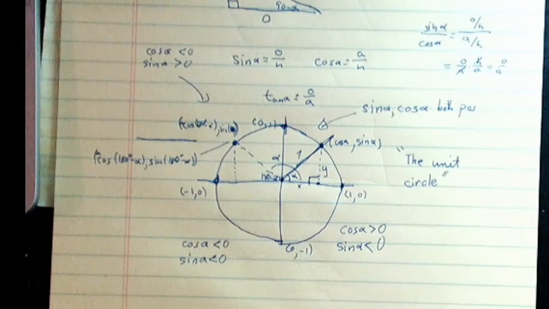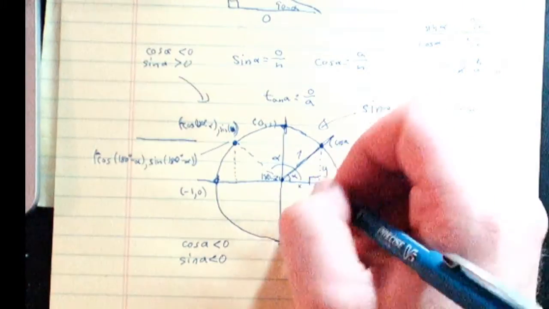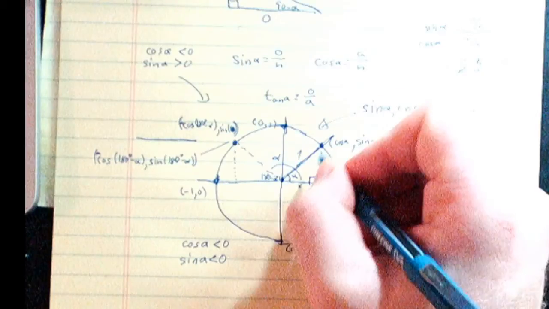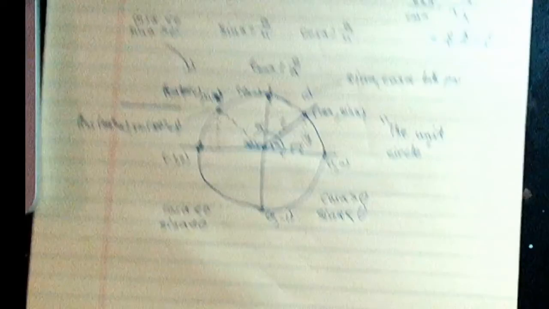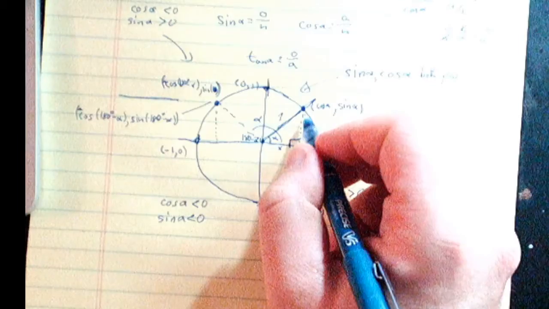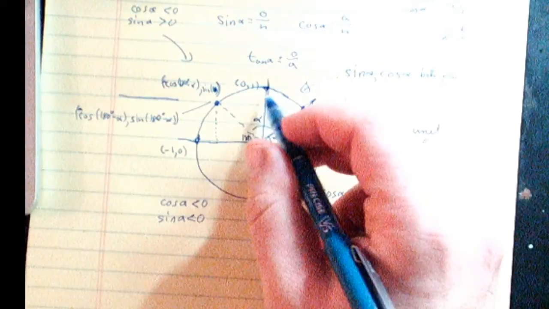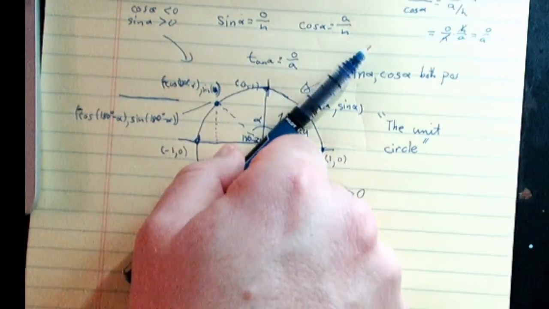And y over x is interesting. Why is it interesting? Well, because it's literally rise over run. That's the slope of that line going from the origin out to that point on the unit circle. And now its behavior, when you graph it, makes sense. It starts at 0, becomes 1 when you get to 45 degrees, then blows up when you get to 90. Because after all, there is no slope for a line that goes up and down. You can't define a slope that way. So it gets enormous, blows up to infinity.